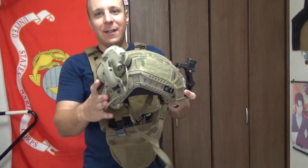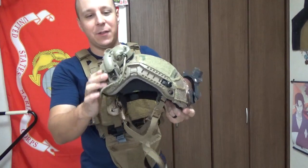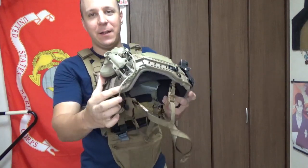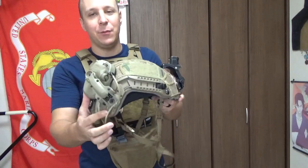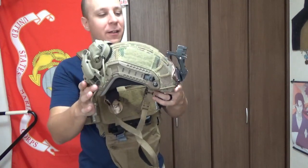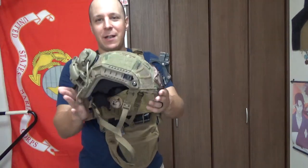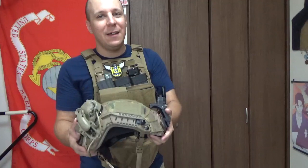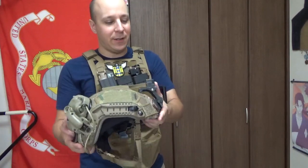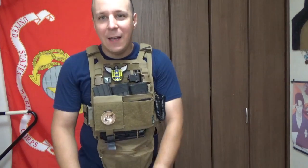So, let's get started. The headset is most notable for its ability to use these old rack-style earmuffs. These are going to sit on the back of your helmet. So these are mostly only compatible with Opscore helmets and things with a similar back tail. So you can't use them on the Airframe. As Gucci and hipster-esque as the Airframe may be, it's not gonna work. Although I'm sure at some point someone will make some sort of adaptive system that'll be immensely expensive, just for that reason. So, headset's pretty fantastic.